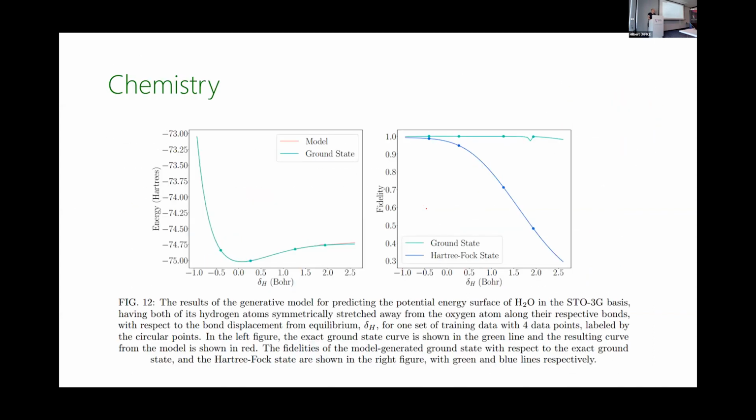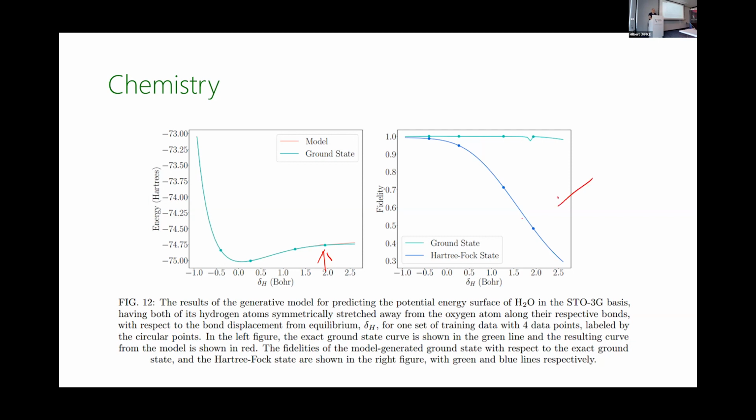And so here are some examples. We've got many more in our paper, but I just wanted to give you a hint about what's going on here. The picture on the left is the energy as a function of the separation of the hydrogens being stretched apart along this direction for H2O. The circles over here are the points it's trained at. So we provided it the wave functions only at those points, and we've taken a look at how it predicts the energy and the ground state at different configurations.